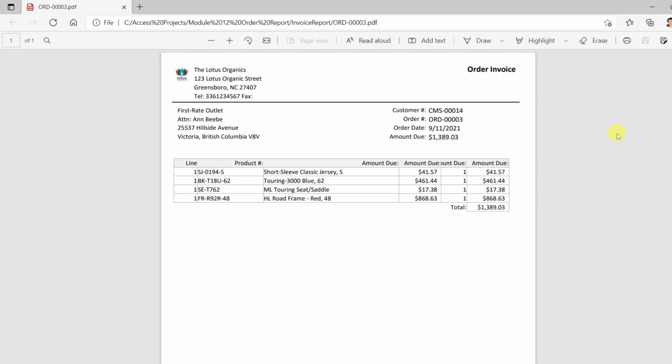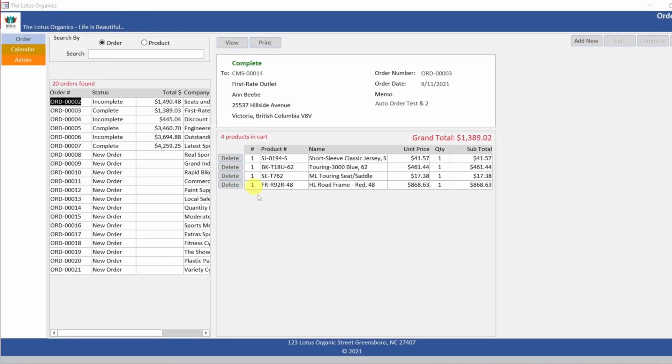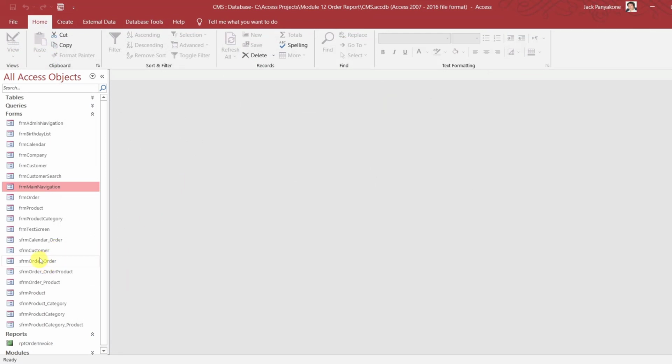That looks better. What do you think? Oh, you know what? Not quite right. See that line? We can make that line right. We're going to make that line right. All right, we're almost done, by the way.